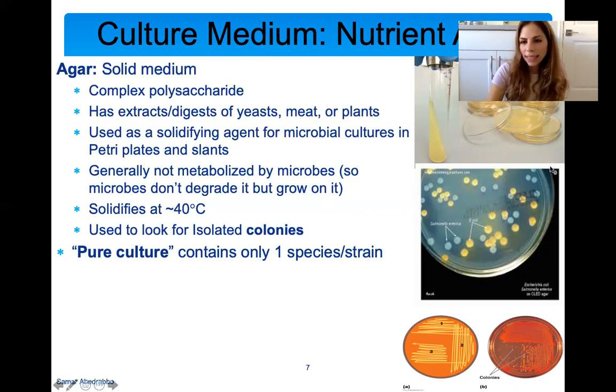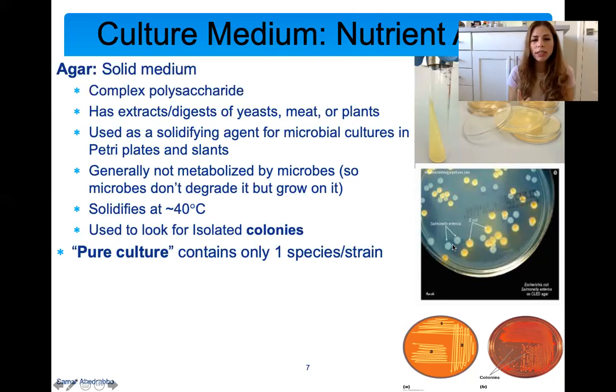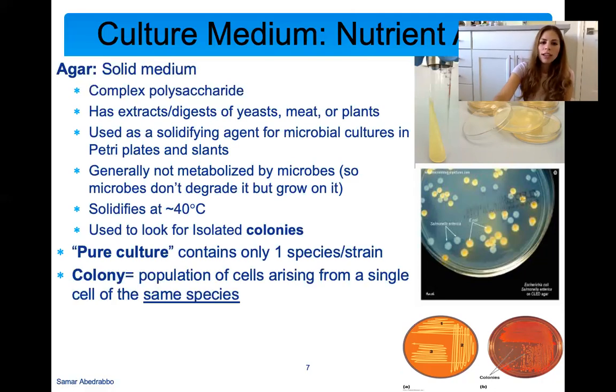So if we look at this agar plate, I can see that it is not a pure culture. It's a mixed culture. Pure culture means we only see one type of bacteria, but I see these yellow colonies and then these more whitish colonies. So I know that this is not a pure culture, it's a mixed culture. I want everyone to know the definition of pure culture: pure culture means that there's only one species of bacteria.